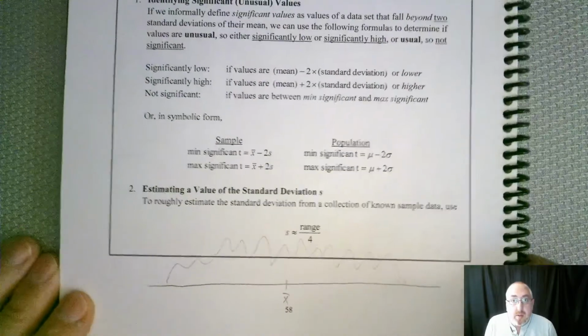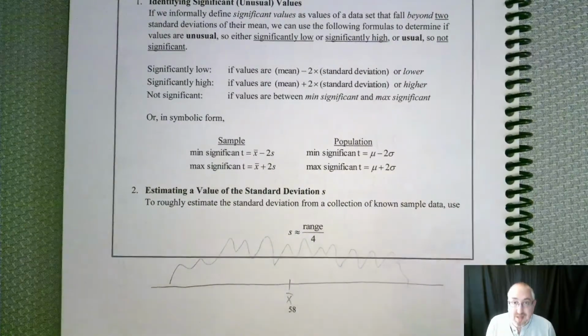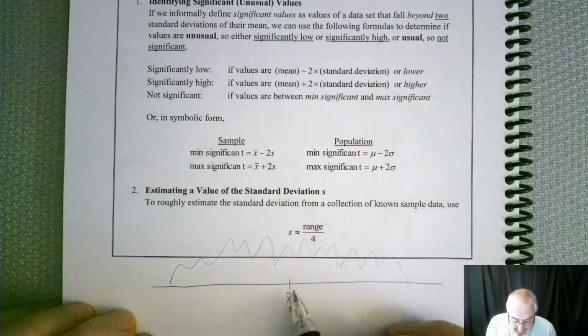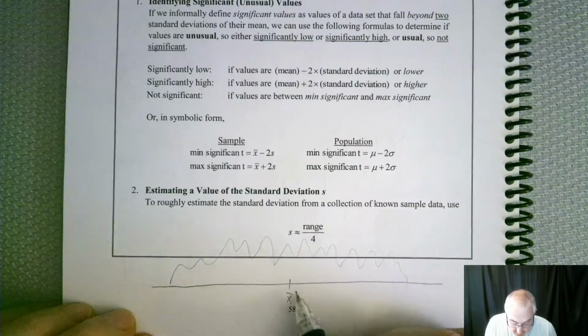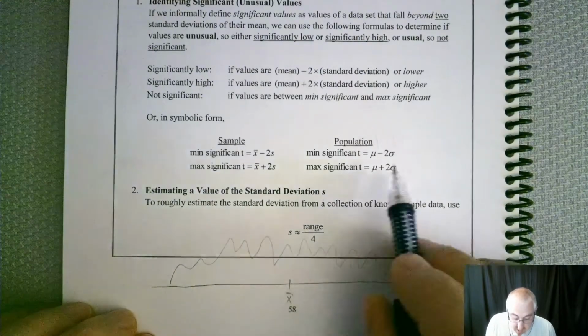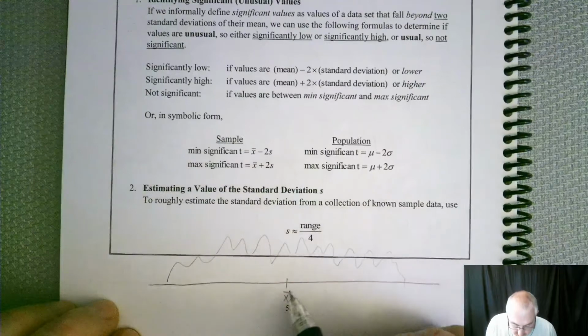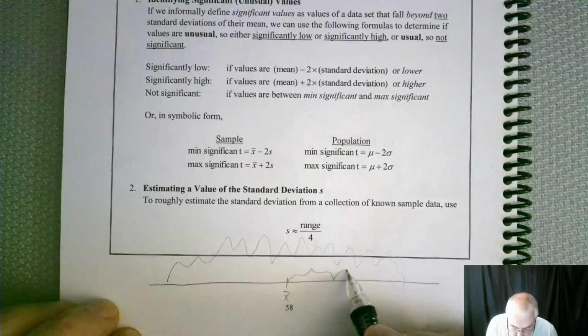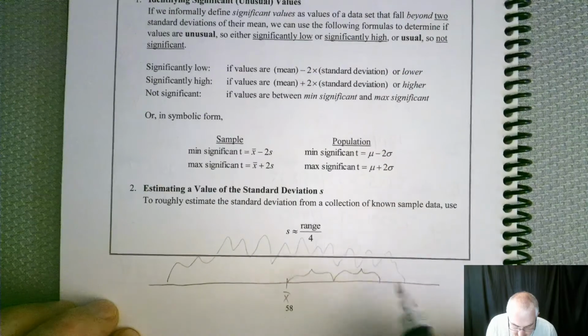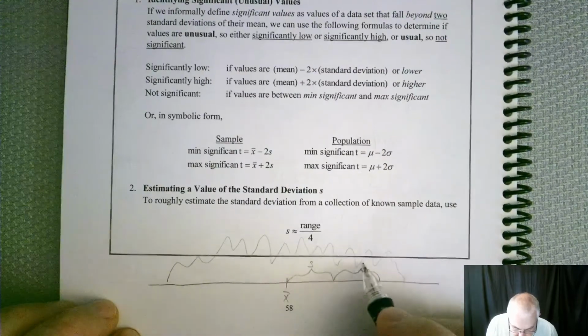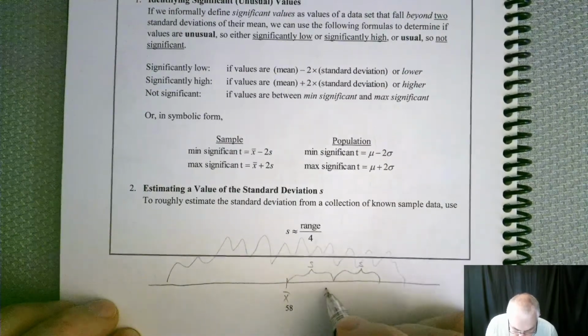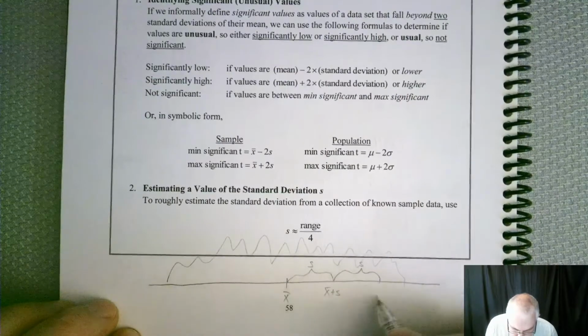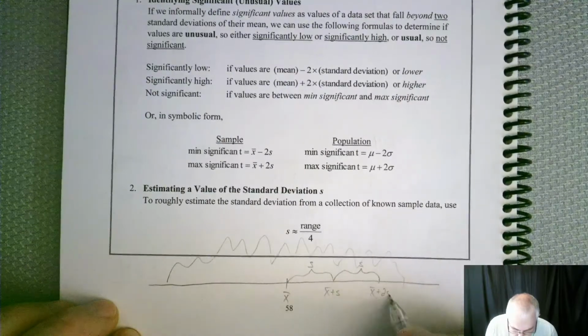Okay. So now what's the standard deviation? We said before that it's the average distance away. So in this case, they're looking at 2 standard deviations. So if we said, okay, let's go 1 standard deviation, let's go another standard deviation. So there's S, there's S. So here's x bar plus S, x bar plus 2S.